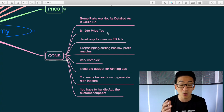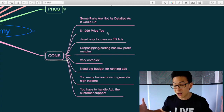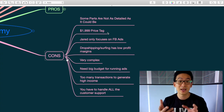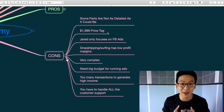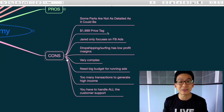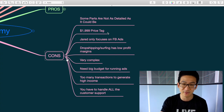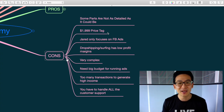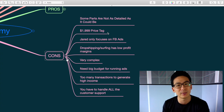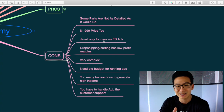The other thing is it's not a cheap program — it's $1,999. While there are other dropshipping programs out there twice that price (I personally invested in a $4,000 dropshipping program), two thousand dollars is still not cheap. It depends on who you are — if you have an extra two thousand dollars to invest in a dropshipping program then sure, but it's not going to be for everybody.